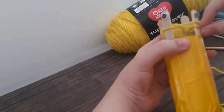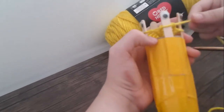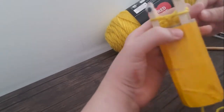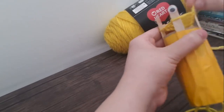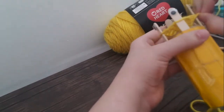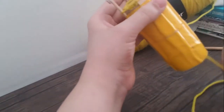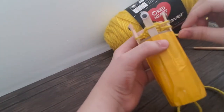I got a little snag on that one. But bottom piece over the top piece. This would be really cool to have color changing yarn. That'd be fun. Or nice little ombre kind of yarn, rainbow yarn. You can make many different kinds of yarns if you want. You can do fluffy yarn. It might be a little hard to see, but you can probably do it. Or nice velvet yarn. You can change up however you want with this stuff.